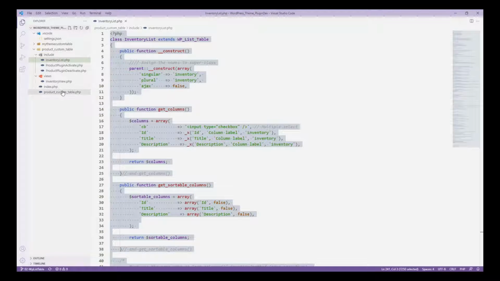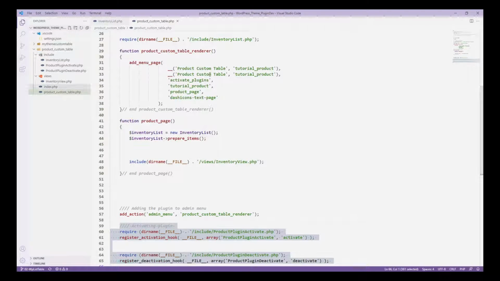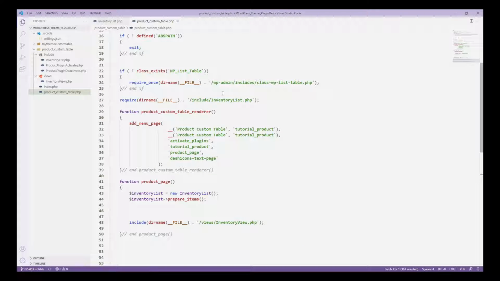The way we do it is you need to call from the WP admin, that's the absolute path, and then we call WP list table. WordPress does all the heavy lifting for you, and then you just check it. If you already loaded WP list table, do nothing, otherwise go and grab this.